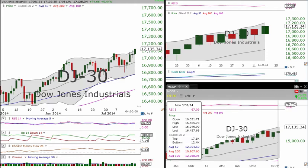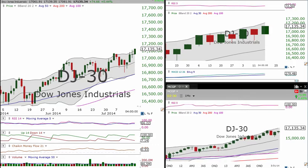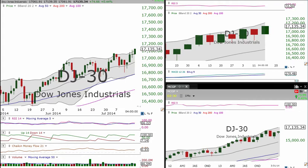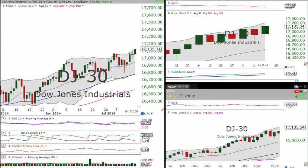And your relative strength index here is at 72 on the monthly. So your monthly looks good also. You had this double bottom come into play here, and then it's closing higher than this month. So it really looks like through the summer here we could get up there pretty good.